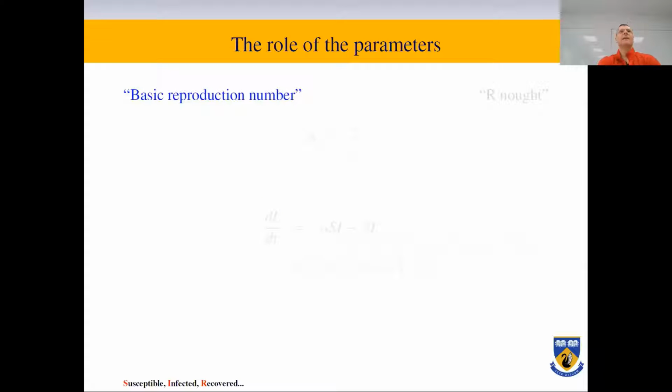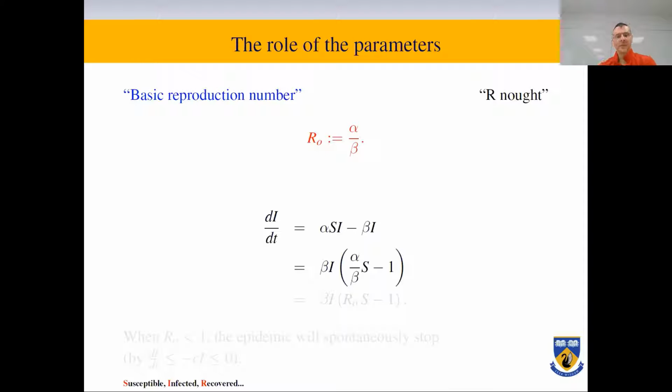But I would say that alpha and beta are not very popular because they are too technical for a general audience. So in newspapers, you mostly hear about a different parameter, which is called R0, which can be defined in several ways, but for these purposes, I would say that R0 is just alpha over beta. And you can see immediately why this is an extremely important parameter, because if you look at the equation of the variation of the number of infected people, which was alpha S I minus beta I, you can take beta I as a common factor, and then remember that alpha over beta is R0, and so write the equation in this way.